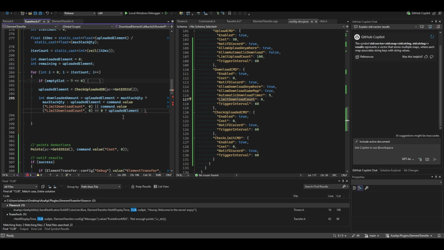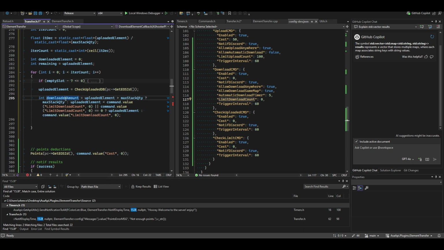And then if not, use your command limit download as your download amount. Download amount, not downloaded amount, because it's already downloaded, which means downloaded as. Okay.